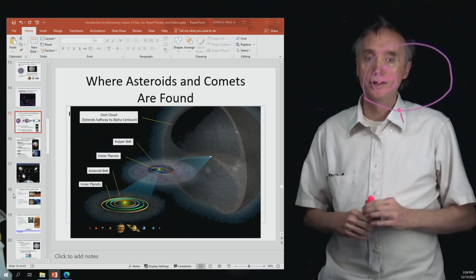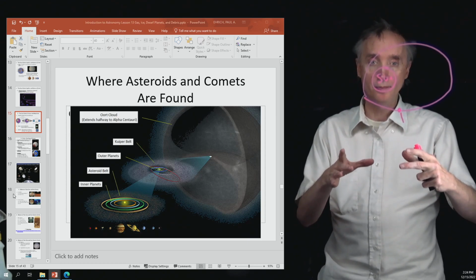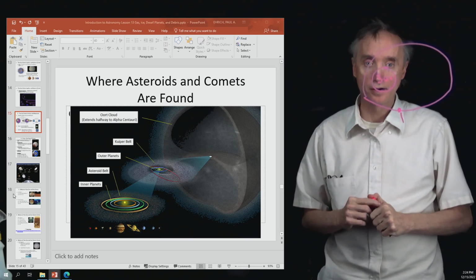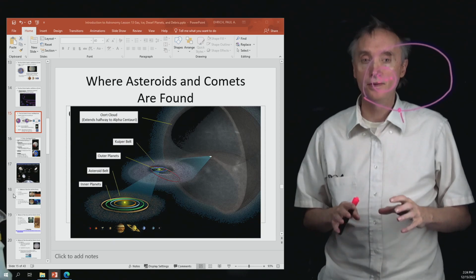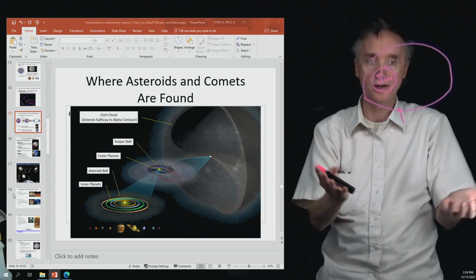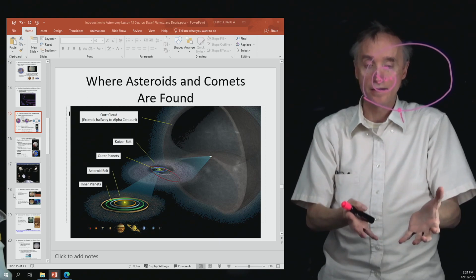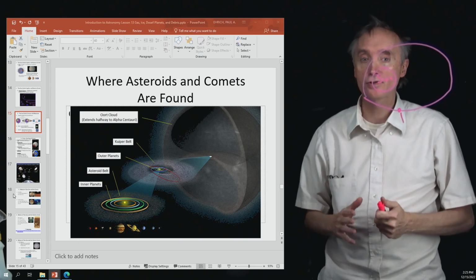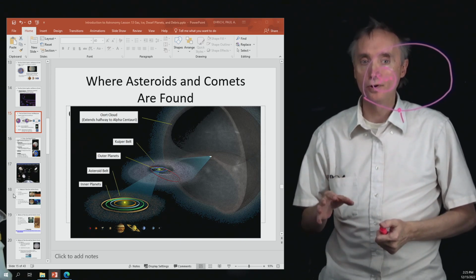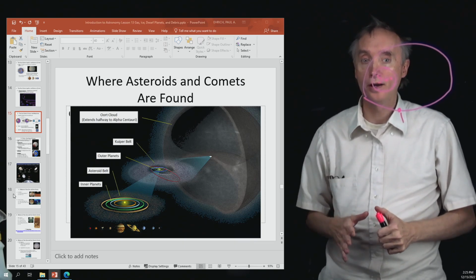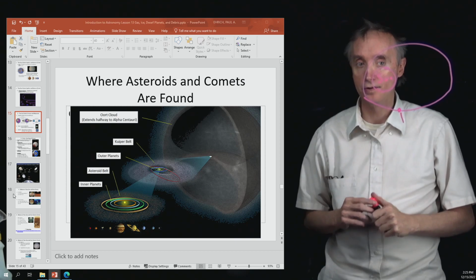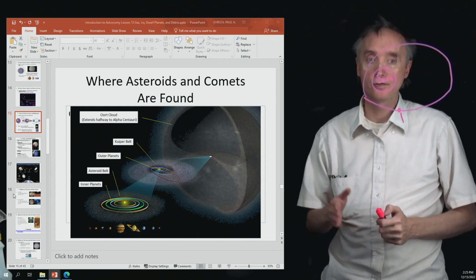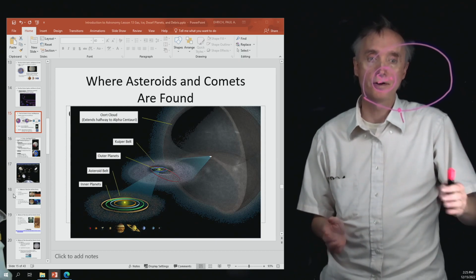Now lastly, that disk of material, the Kuiper belt, is that white dot in the last part of that picture. Surrounding that is a gigantic spherical area called the Oort cloud. In the Oort cloud, you're going to have both asteroids and comets. This Oort cloud extends halfway to Alpha Centauri, our nearest star. So really, you can think of our solar system as extending from our sun to halfway to Alpha Centauri.